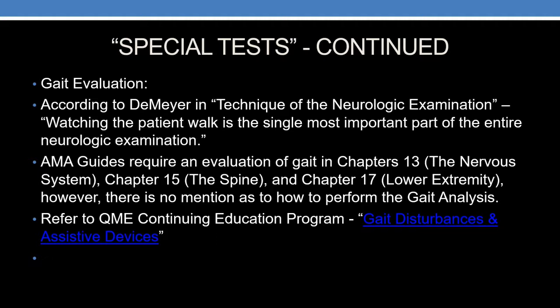And why would DeMeyer say that? Why would he make such a claim? Well, it comes down to the fact that in the presence of normal gait, for example, if your examinee is able to get up and out of their chair and follow your instructions to come back to the exam room, and they walk back to the exam room with no noticeable gait disturbance, no ataxia, no broad-based gait, no stumbling, no steppage gait, right? What does that tell you? It tells you that a lot of structures are functioning properly.